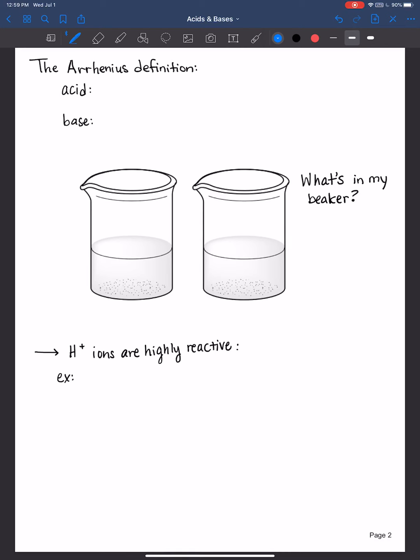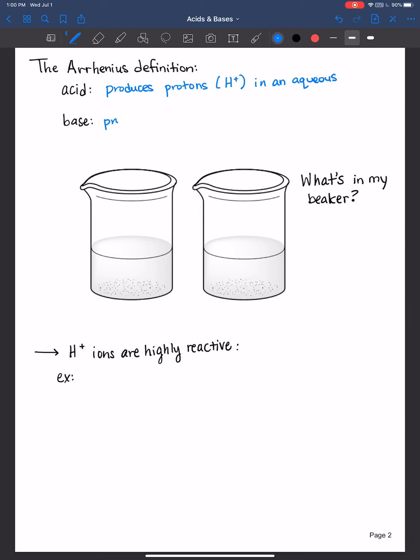Okay, so we'll start off with the Arrhenius definition. An Arrhenius acid is defined as producing protons in an aqueous solution. And what we mean by protons, I want you to think of H+ ions. A hydrogen atom without its electron is essentially a proton, so that's why we call them protons. They don't have that electron anymore. And we're working with aqueous solutions when we're discussing acids and bases in this class.